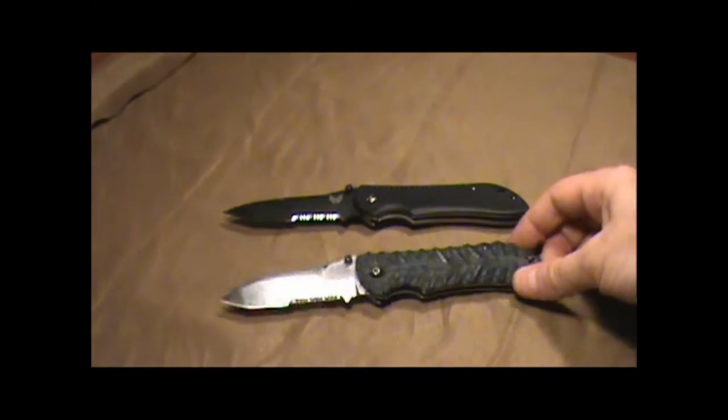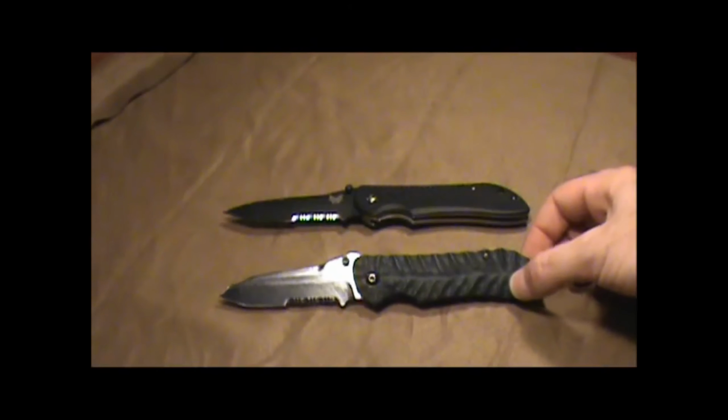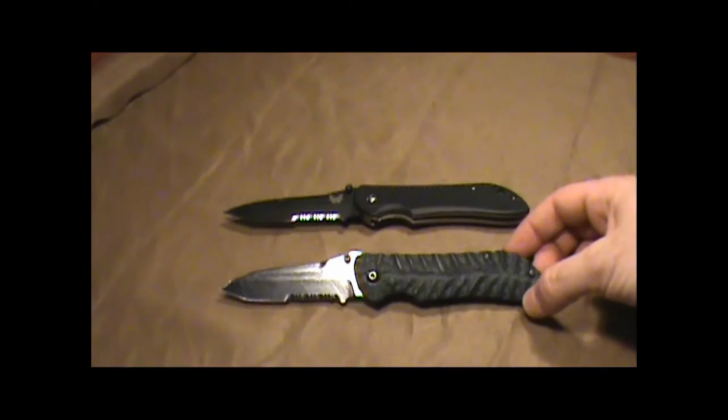So there you go. Benchmade model 912 Nitrous Striker. Very, very heavily modified. Original military issue, brought back from the dead, and will go to a very good home.